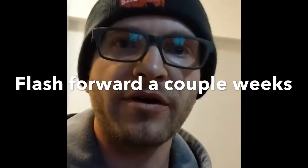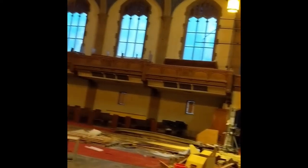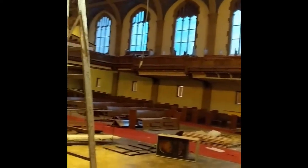We're here at the church up in the university district. We've been here about six weeks now doing a lot of work, just trying to strip this place as clean as we can before the impending demo. You can probably hear the crew in the background removing the stained glass, which is very challenging because it is set in stone. You can see up there — those were all stained glass and we've removed them all.